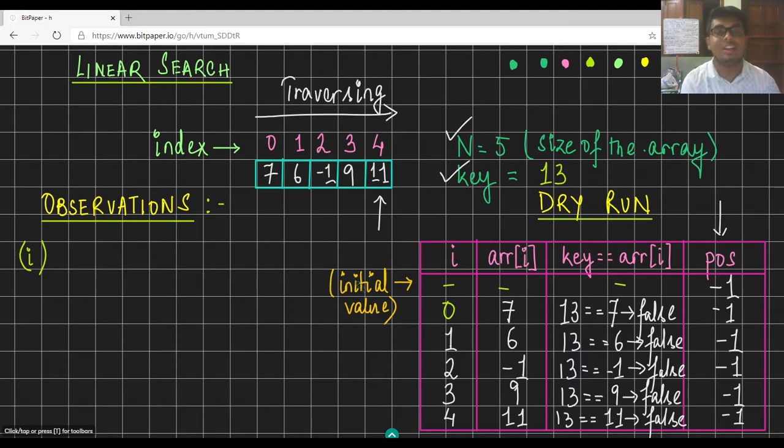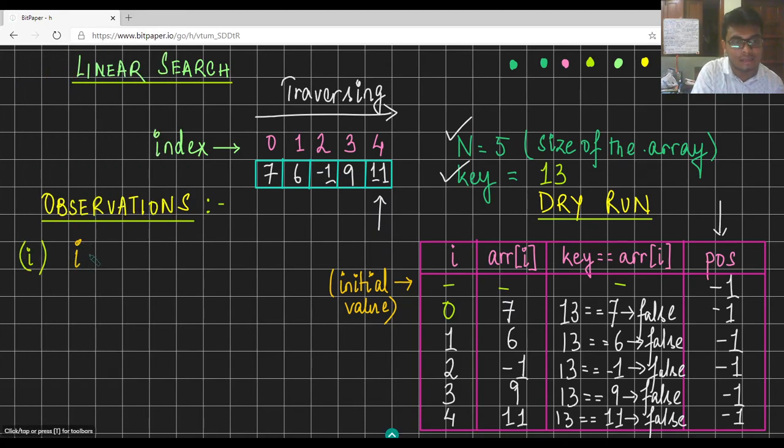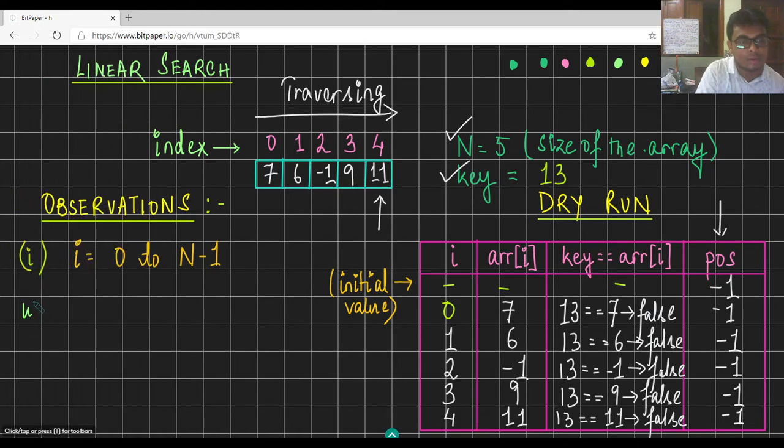So what are the observations that we have found? We have seen that the value of i would run from 0 to n-1, where n is the size of the array, as is indicated from the dry run, 0 through 4, right? Now, each time we would compare our key element with the current element of the array.